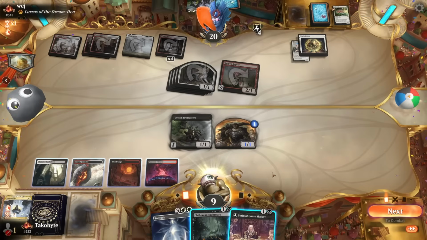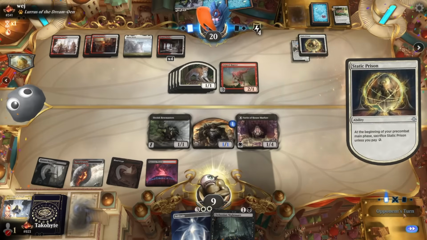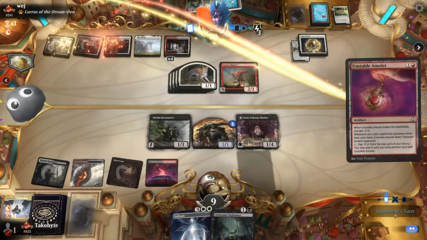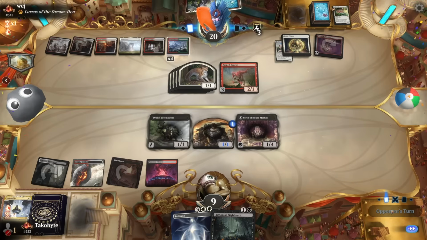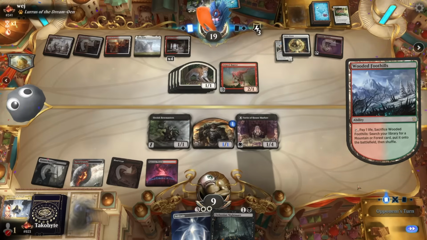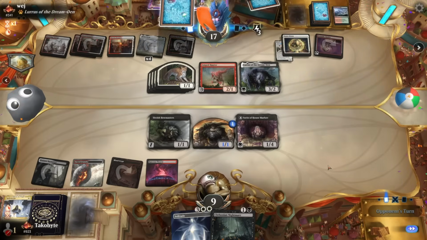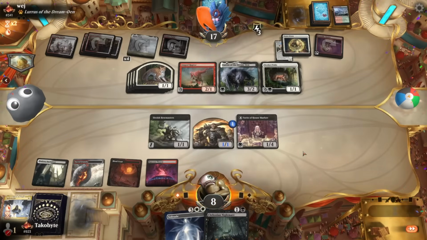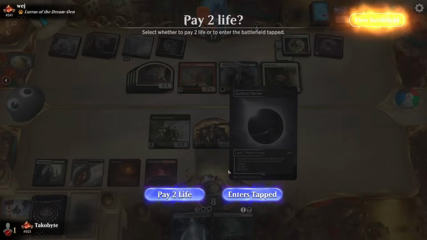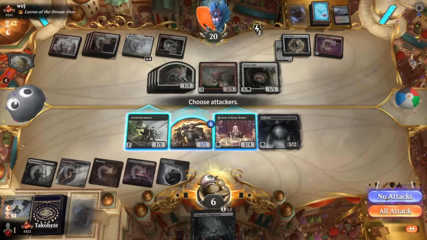Sorin. I'd rather have a full stomach than full coffers. Yeah, we need a land. We need a land. Yeah, we need a land to get rid of this Loran right now. Right now. Nice. Perfect.